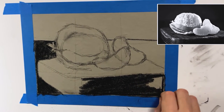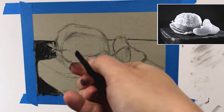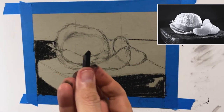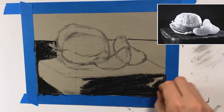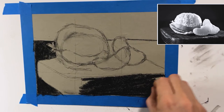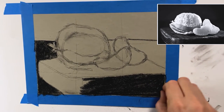One of the things I like to do when I'm blocking in color like this is I will turn my charcoal. You can see that I'm starting to get a nice tip on it. So that's going to allow me to use that in focused areas later on if I need to get a thinner, more controlled line.